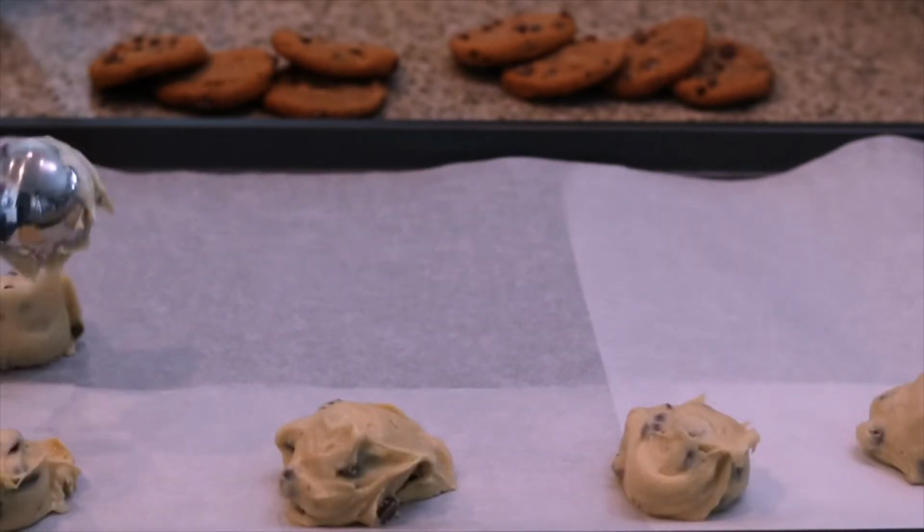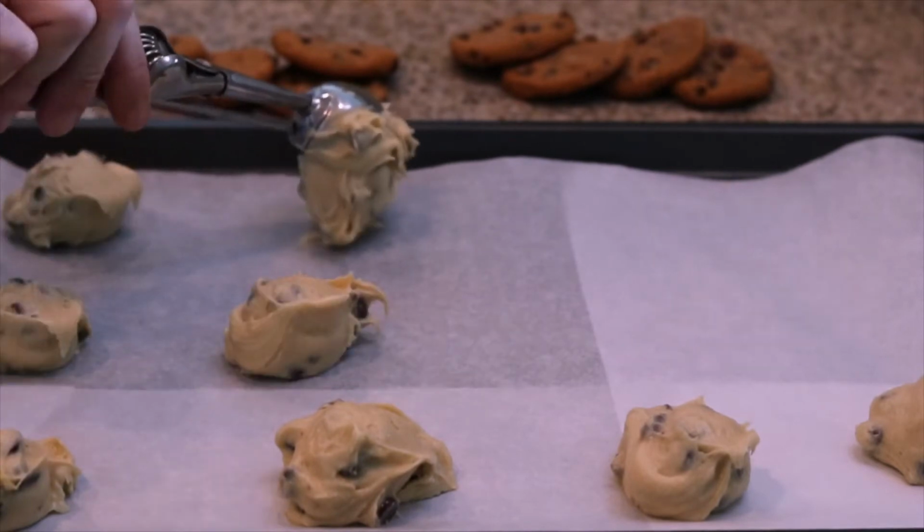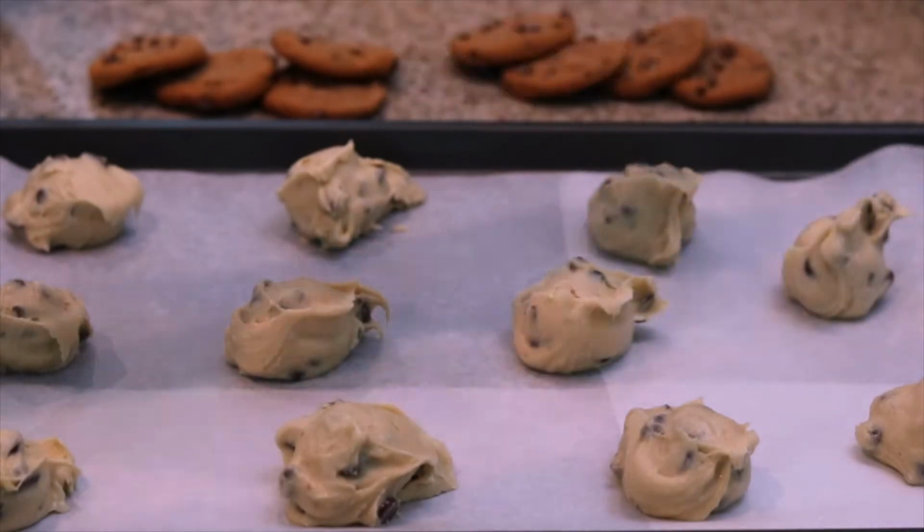And we'll want to leave about a good 1.5 to 2 inches apart between each dough ball. And once you have your baking sheet filled up with yummy chocolate chip cookie dough, we're going to go ahead, pop them in the oven and let bake for a good 10 to 12 minutes.